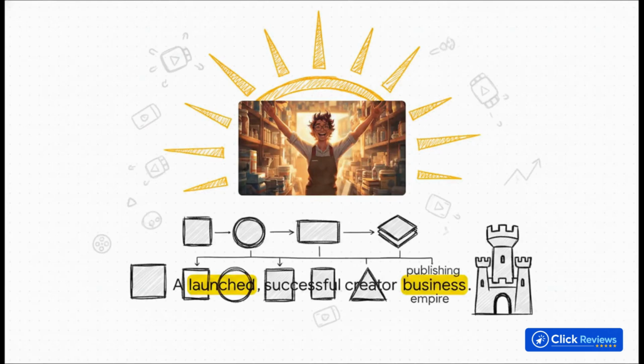This is what a successful creator business actually looks like when you escape that digital graveyard we talked about earlier and finally launch a branded, thriving enterprise. When all 7 layers are working together in perfect harmony, from the raw video content all the way to the branded delivery portal, you are no longer just someone with a hard drive full of disconnected ideas. You are running a sophisticated publishing empire.